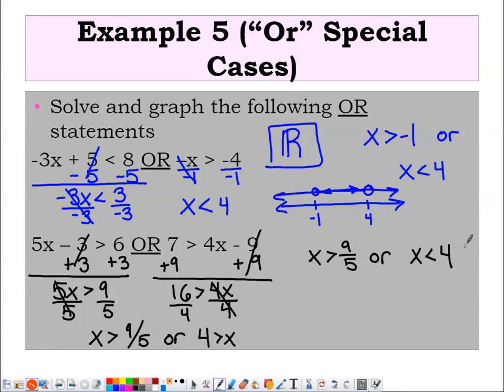Okay. Again, at first glance that looks good, but let's think about what is happening numerically. I'm going to go ahead and put these on the number lines. We have 9/5. That is approximately 1.8. It is equal to 1.8. And then here we have 4. So we want all the numbers that are greater than 9/5. So it's an open circle heading to the right forever. And then same thing here, we have x is less than 4, so technically it would be an open circle there, and it's heading to the left forever. Okay? Same thing as the one previously. That is the whole number line, meaning that our solution is all real numbers.